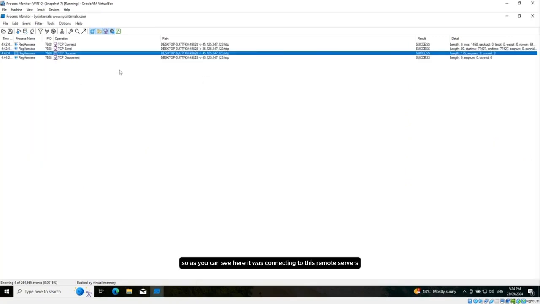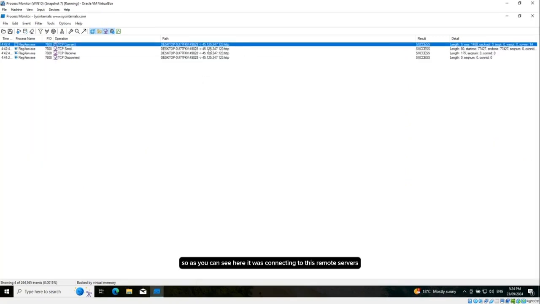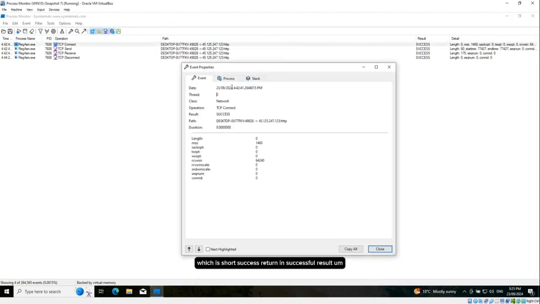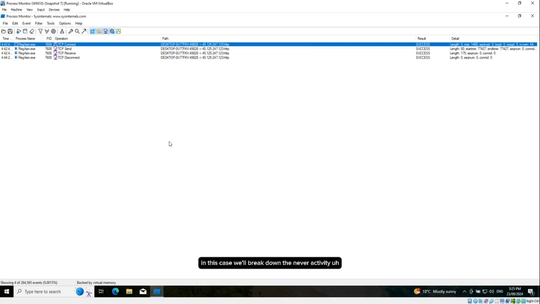So as you can see here, it was connecting to these remote servers, which shows success in the result. In this case, we'll break down the network activity. First of all, it indicates our malware successfully established a TCP connection with an external server.